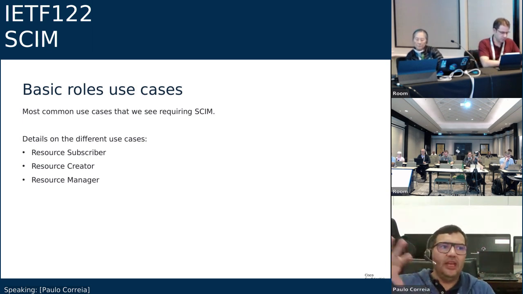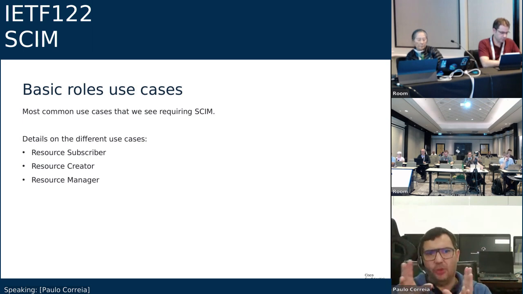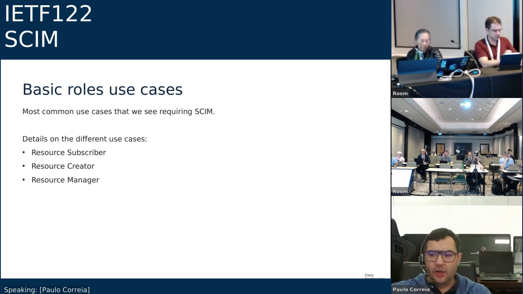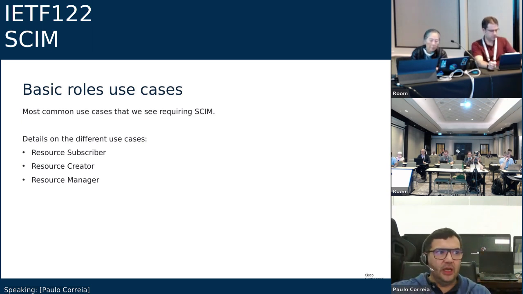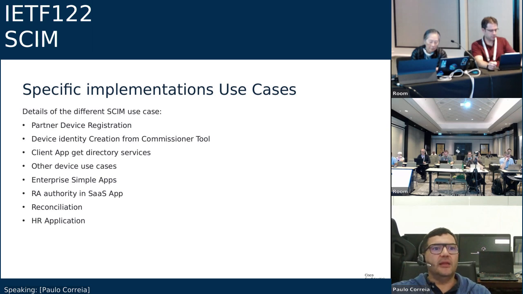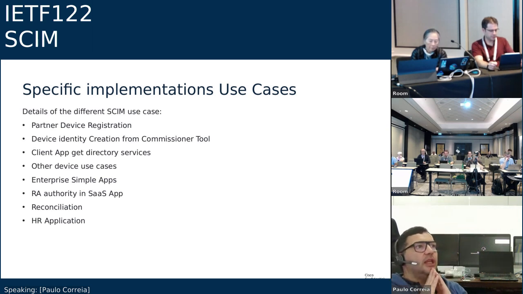And these are very generic. We give some examples of where you see something like this is a SaaS application, or this is an IDM, or something like that, right? Just giving generic ones. Where we go more specific, and this is my last slide, I think I'm still on time, it's about the specific implementations.